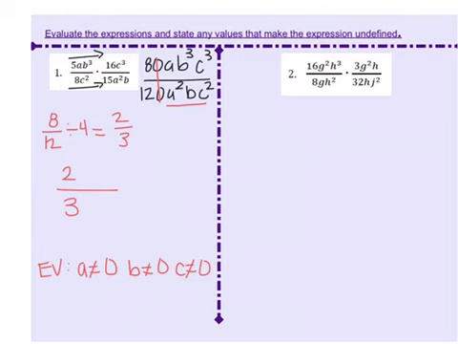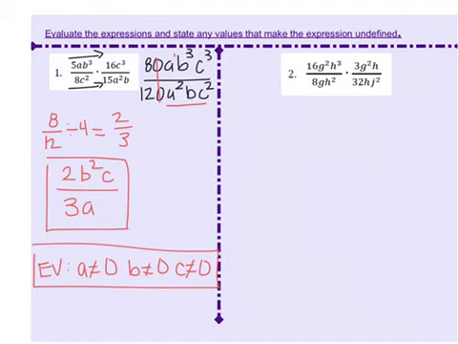Now I just have to figure out what variables I have left. So I have an a to the imaginary 1 divided by a squared. Remember, when we divide, we subtract the power. So I do the bigger minus the smaller, and it goes where the bigger power was. So I have 2 minus 1, which is 1, and the bigger power was on the bottom, so it stays on the bottom. B's, I have a b to the third divided by b. So again, bigger minus smaller, so 3 minus 1 is 2, and the bigger of them was on top. So I have a b squared. And same thing with the c's, bigger minus smaller, so 3 minus 2 is 1, bigger number was on top. So that is my simplified answer along with my EVs.